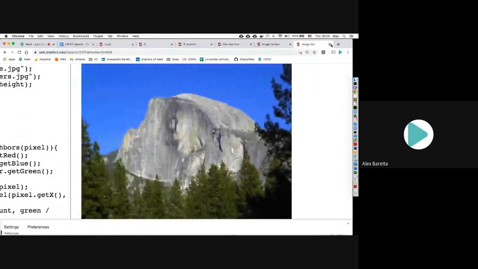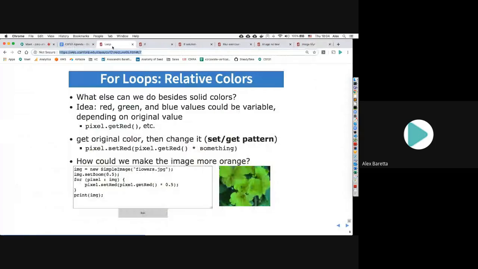I wanted to review 2 concepts before we go ahead and tackle the image blur exercise that Sanjay was encouraging us to look at. First of all, loops. Loops are a very important construct that allows us to execute a piece of code on all the elements of a collection of elements. So if we have an image full of pixels, there's potentially millions of pixels in an image. We want to run code on every pixel in an image. We can use a loop for that.